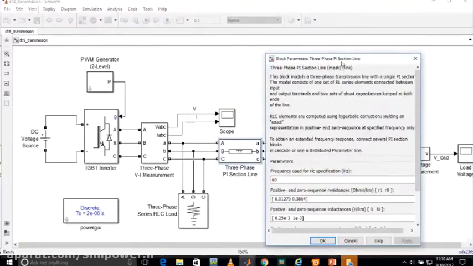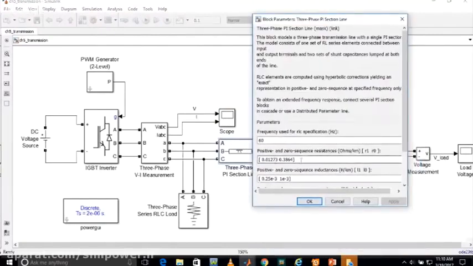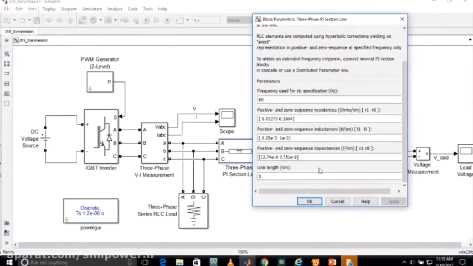In the pi section, we are providing the 60 hertz frequency, and we are providing the inductance value, resistance value, and capacitance value present in this pi section line. And we are given the line length as 5 kilometer. According to your requirement, if the line length is 10 kilometer, these values will also change, right?